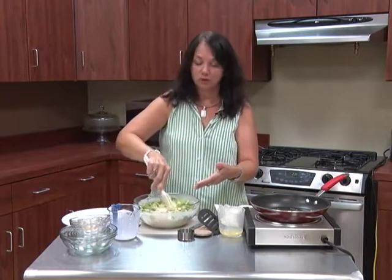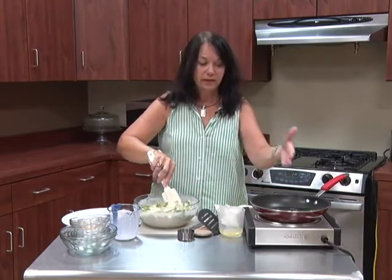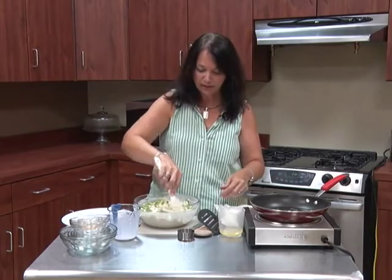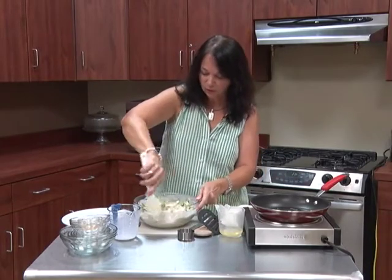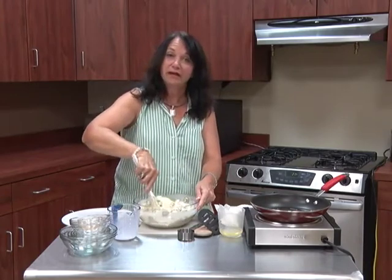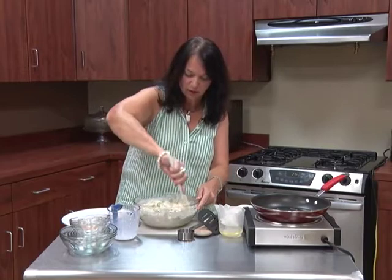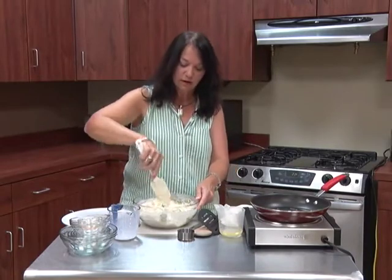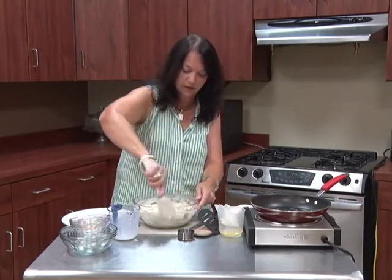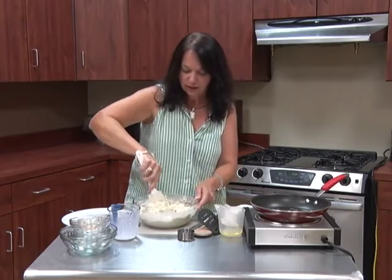And see, this is a perfect batter because it's not too loose, enough for you to be able to scoop up and put into your pan. And so that's going to work out really good. And then you may have to add just a little oil, or a little bit more of your cooking spray too. So let's get the okra all mixed in, because I do want the salt, the pepper, and the garlic mixed in with the batter also. All right, that looks really good.